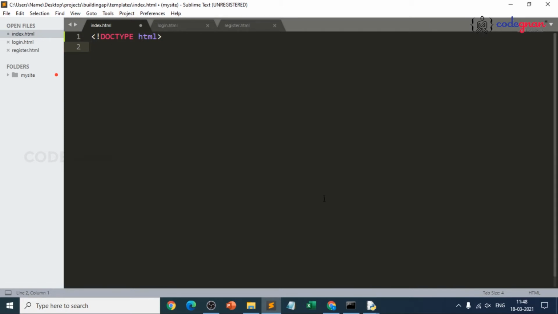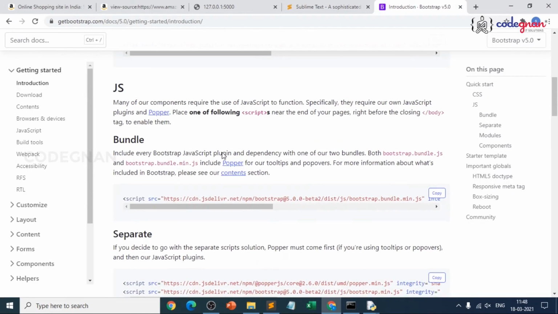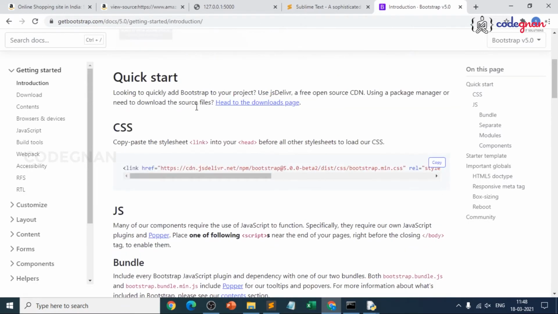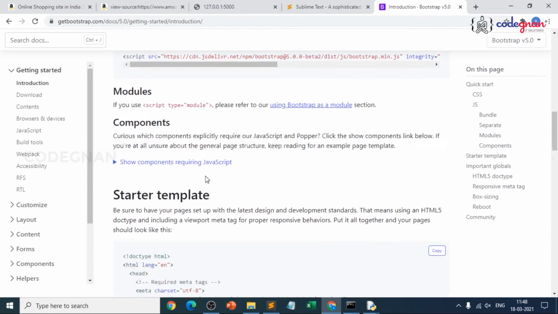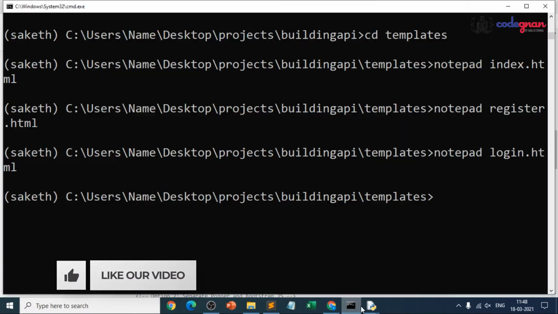So for that reason, I'll go to my Bootstrap web page, where if you see here, we'll be using this CDN style, and if you scroll down, it is giving you the language and the header tag, what the character set is. I'll just copy this, because whatever we need to do, we'll be following the same. So first I'll copy this. You need not remember the code. We just follow the same thing.